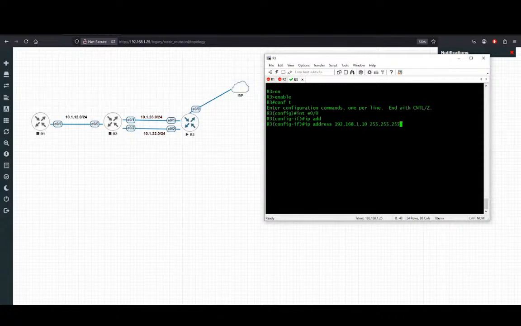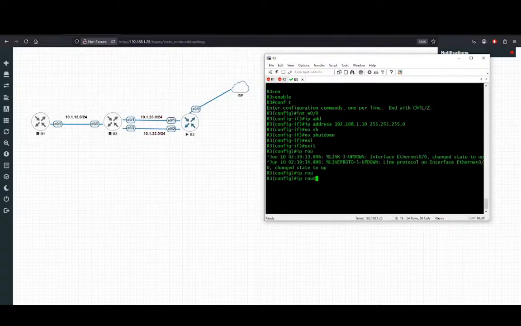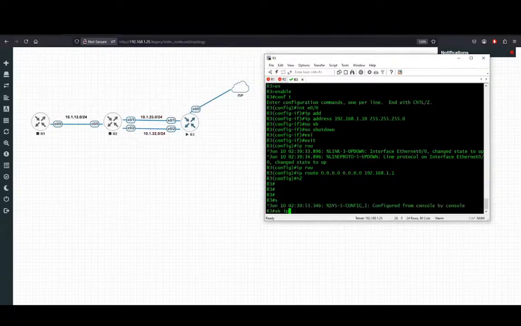I give the IP address, say no shut, and I'll add a default route: IP route, this is known as a static default route, all zeros, and the next hop is 1.1, which is my home router's IP. So show IP interface brief.